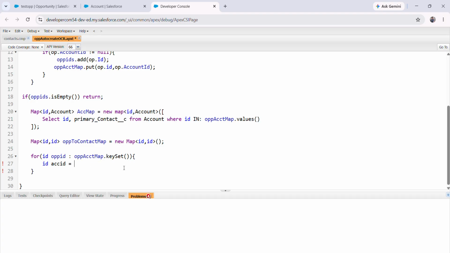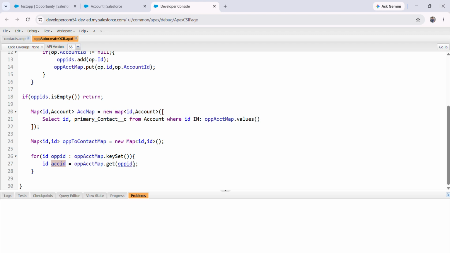Whenever we are looping that opportunity keys, then that related contact ID will be stored here. So get this map dot get OPP ID. Okay. So the account ID will be stored into this variable whenever it gets looped.